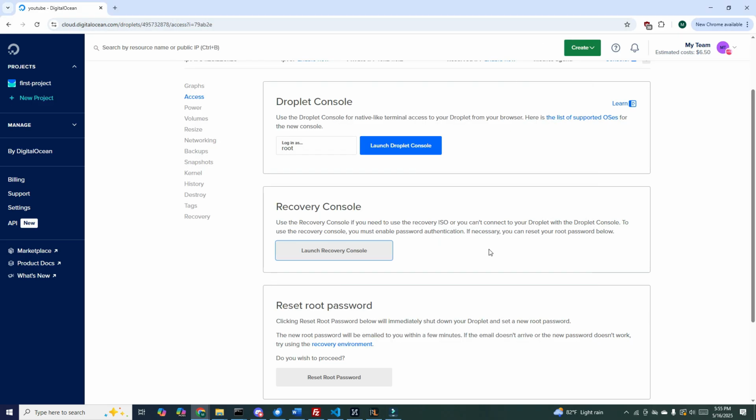You'll have to go back into the recovery console if you didn't do that right, and you'll have to do ufw disable, and that will disable your firewall, so then you can log in the regular way, which is a lot easier and better. You'll understand when you use the recovery console more why it kind of sucks. But anyway, let's get into the next part.